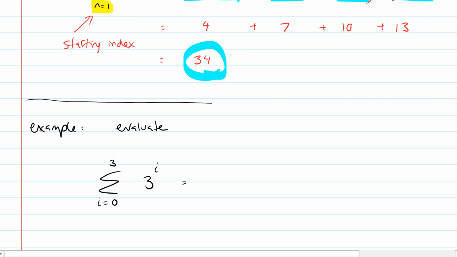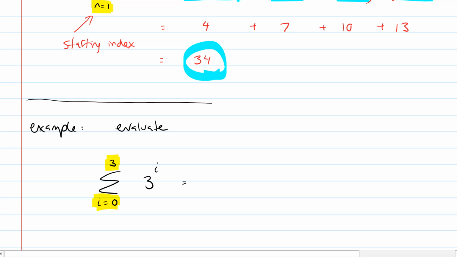Once again, we're going to take a look. Our index now is i. Generally, the variables we use for that are i, j, k. L is not a good choice because it looks like a 1. m or n are totally fine. Please don't use o as a variable. That's also a terrible choice.